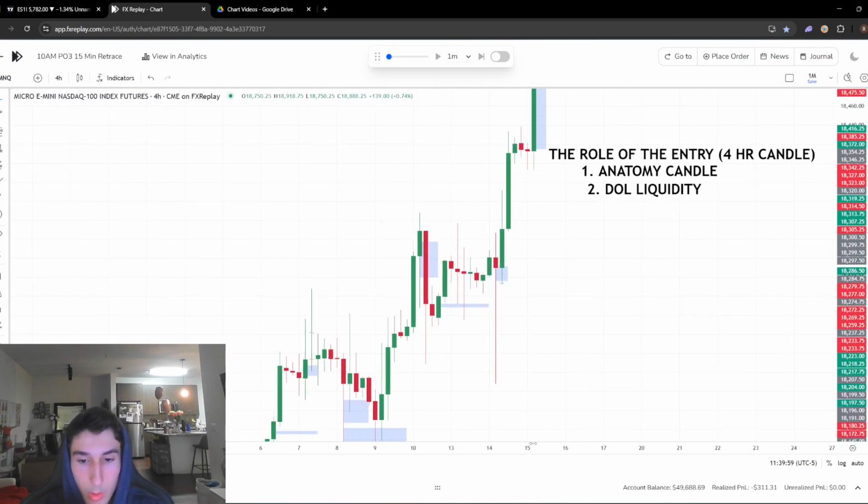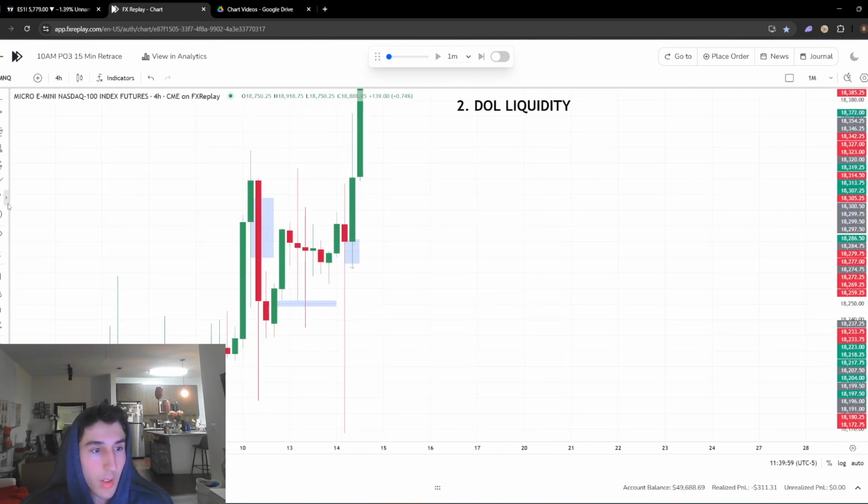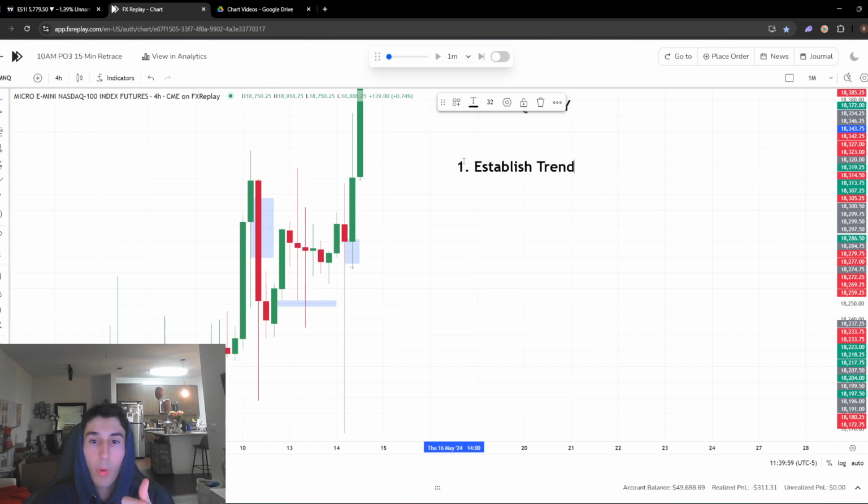Okay, so we drew it out on a little stick chart. Let's now draw it out on a natural chart. So, finding the draw on liquidity. We've now established the steps to actually finding the draw on liquidity. First thing, establish trend. Boom. What are we? We are bullish. Amazing. Number two, there's only one more step after number two, so there's going to be three. Number two is, have we retraced yet? So retrace, identify retrace.